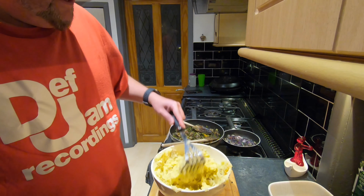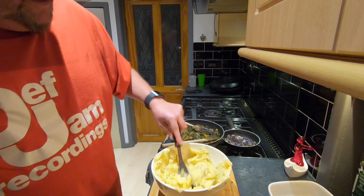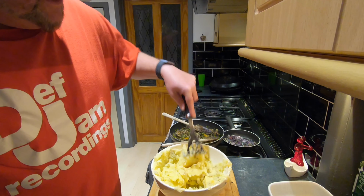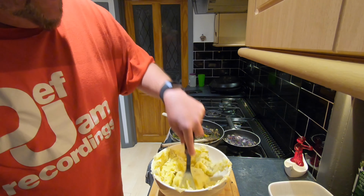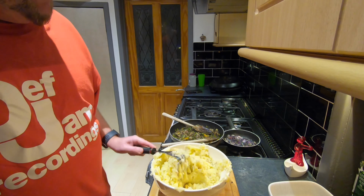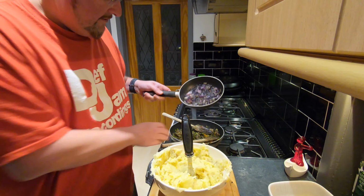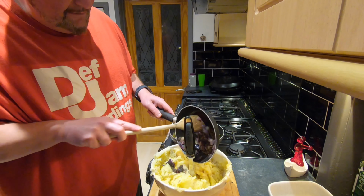Okay, now I did say that I was leaving the skins on the potatoes, and indeed I have, because this is going to have a texture, and when you eat this you won't even notice the skins, and I'll tell you why. Because the only texture that you'll notice is the onions, because the fried onions are now getting mixed into the mash.